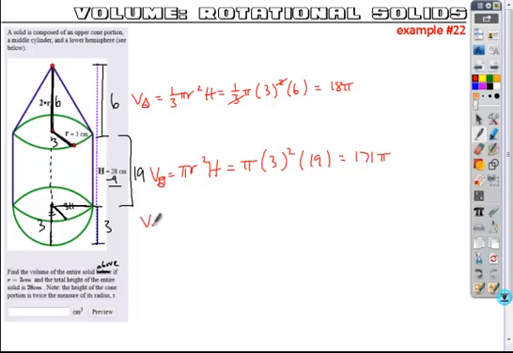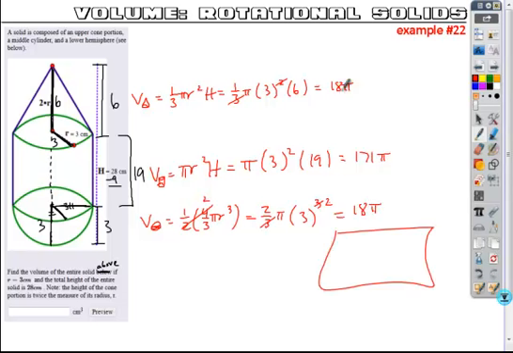And then finally, the volume of the hemisphere down here is equal to 1/2 of the corresponding sphere, 4/3 pi r cubed. Okay, and so these can reduce, giving you 2/3 pi times our radius here of 3. And so this 3 cancels with one of these 3's. 3 squared is 9 times 2 is 18 pi once again.